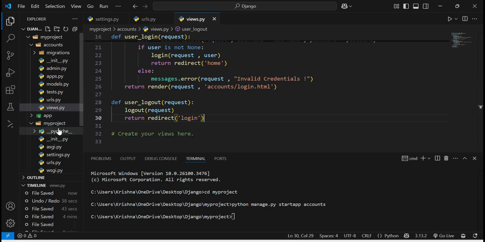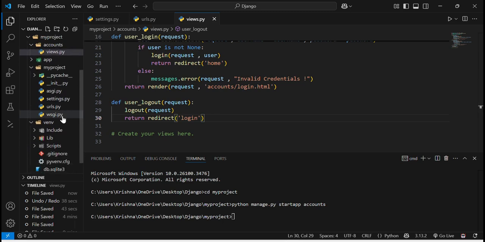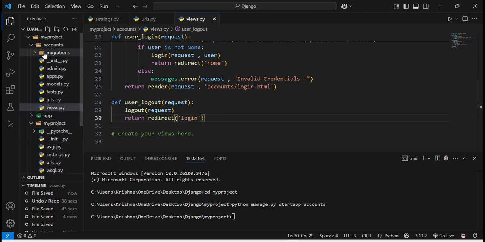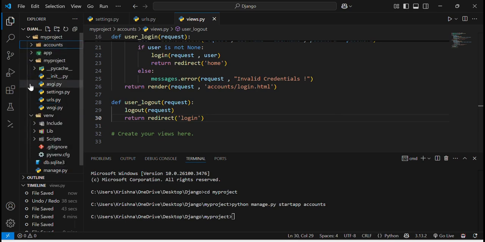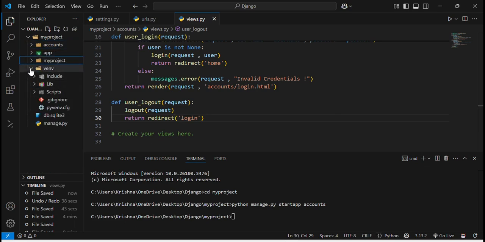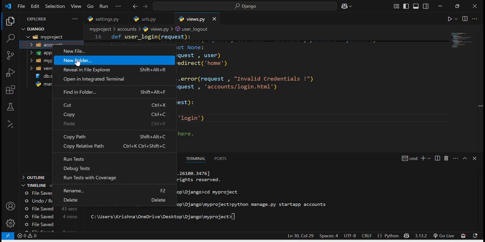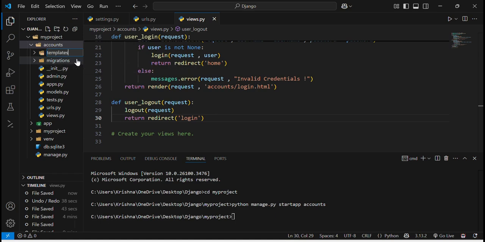So firstly I will move to the templates folder, if I have the templates folder over here. No, I don't have the templates folder over here, so I will create a folder inside accounts whose name will be templates only.